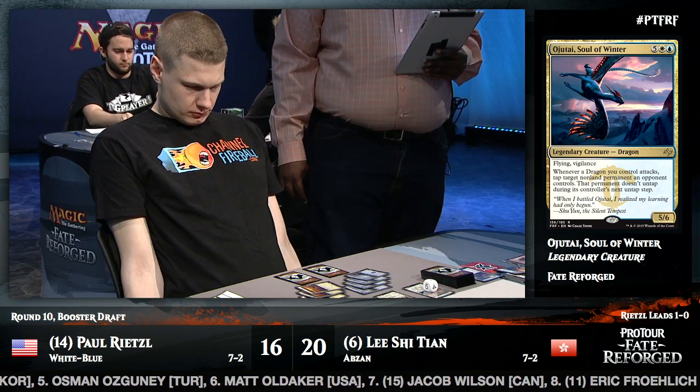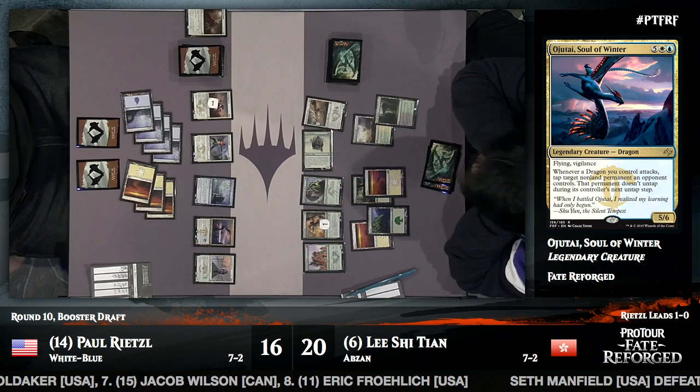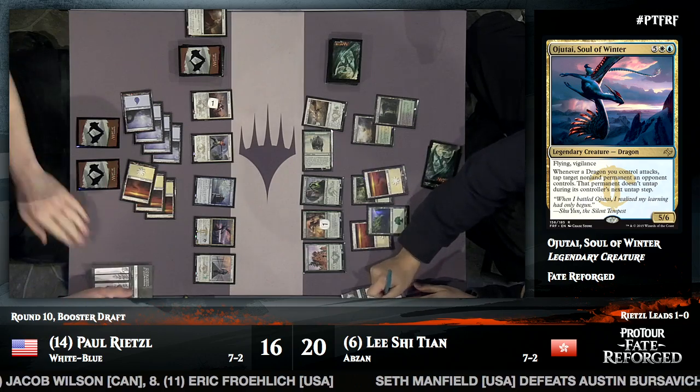And you got to love the backup plan for Paul Rietzl. Treasure Cruise. No blocks. Khrushchev just attacks.